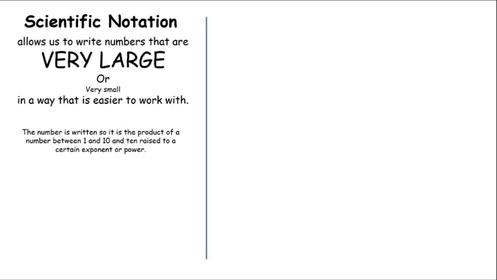We said there's two things that have to be true about a number written in scientific notation. The number has to be written so it's the product of, first, a number between 1 and 10, and second, a bunch of 10s multiplied together, or 10 raised to an exponent or power. In fancy math terms, we write it as C × 10^n, where 1 < C < 10.